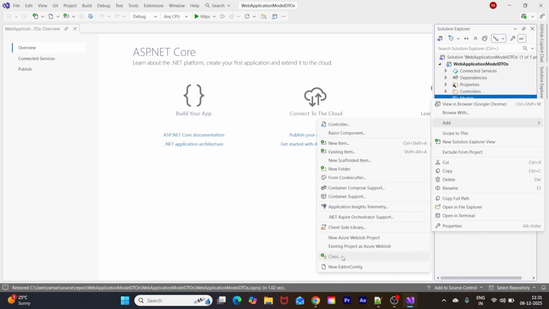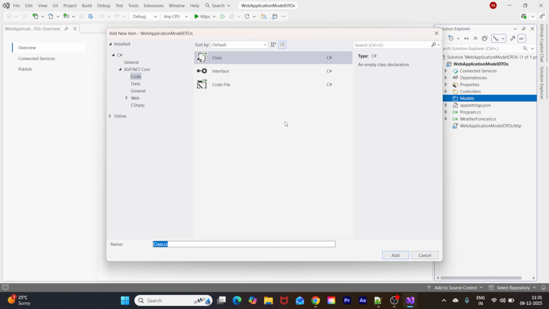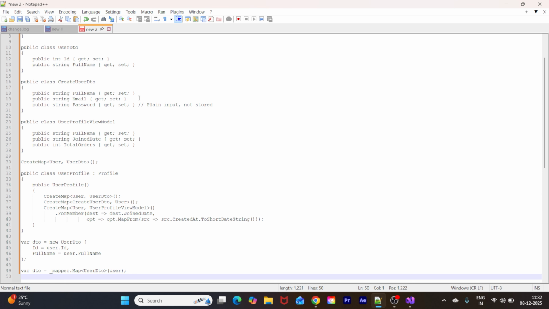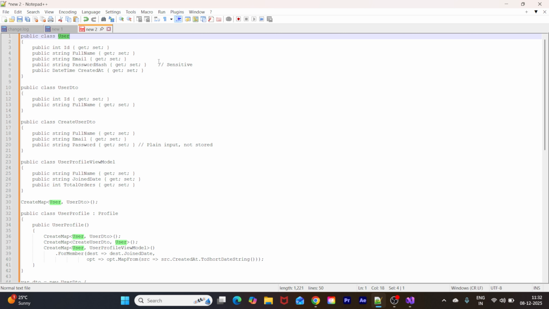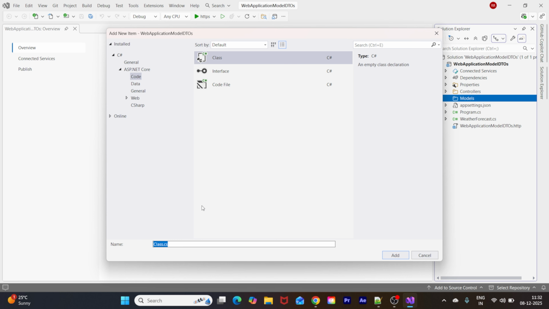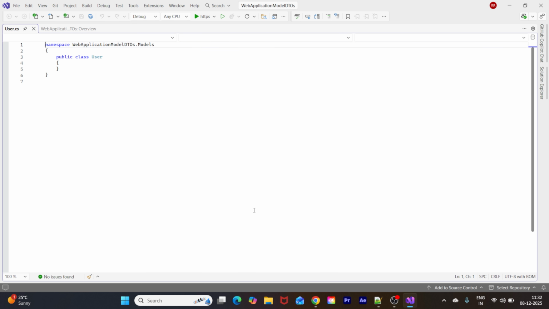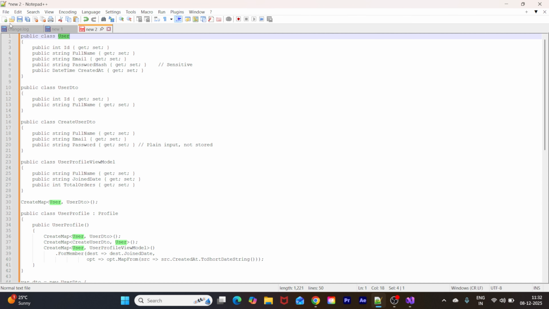For the class name, I copied the code for the time being, User.cs I'm giving. Now I will copy these properties. This is how it will look.